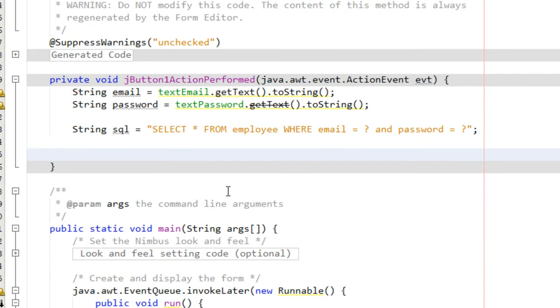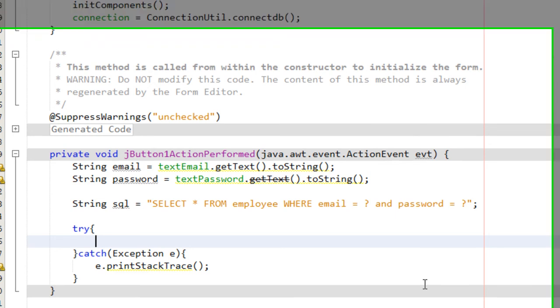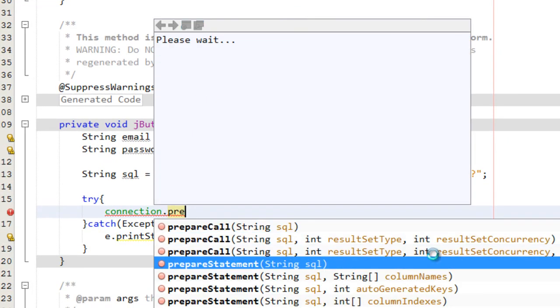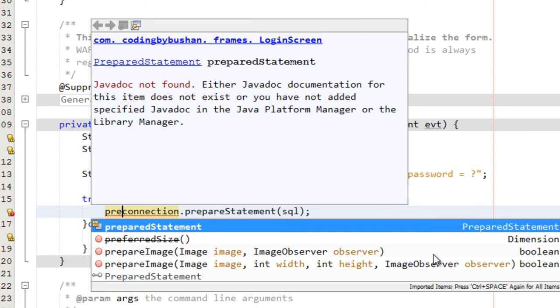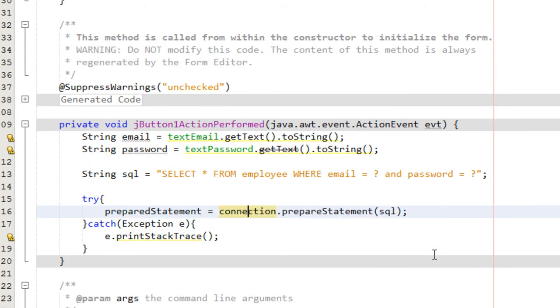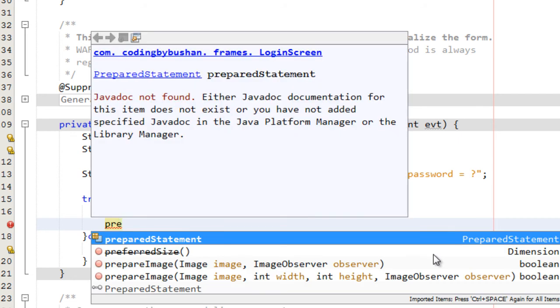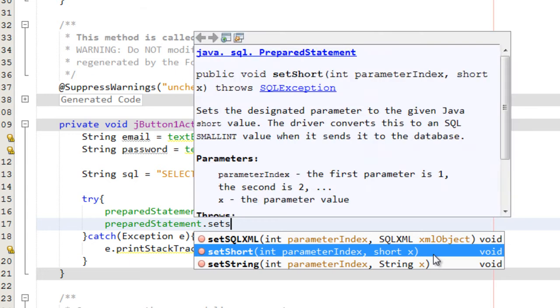Okay. So now let me write a try catch block first. So let's prepare our statement. connection.prepareStatement. I will pass my query and it will return a PreparedStatement. Now using a PreparedStatement, let us set our strings.